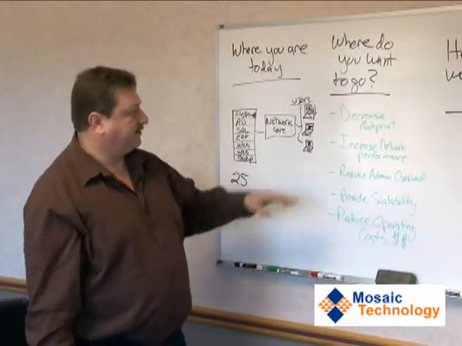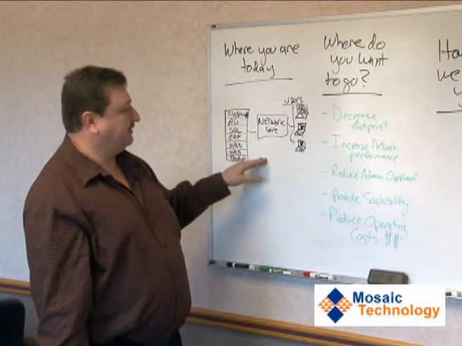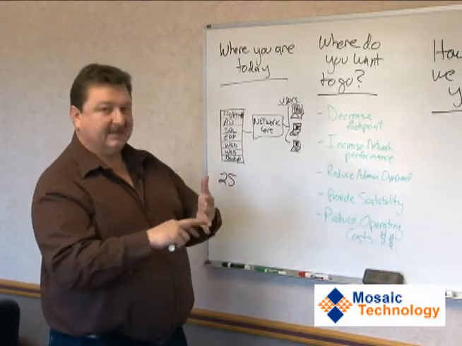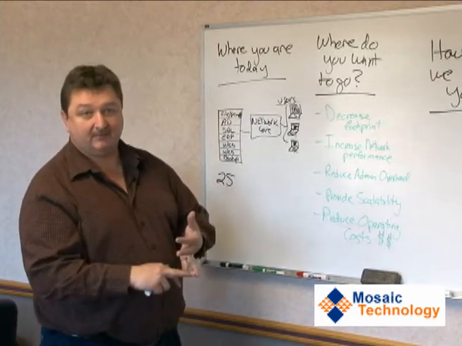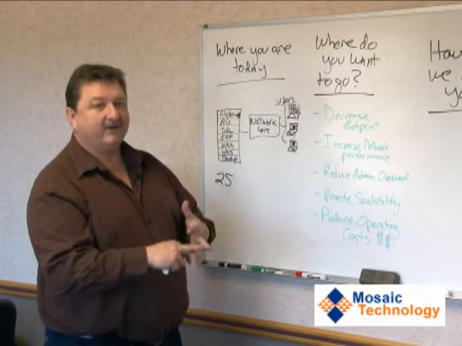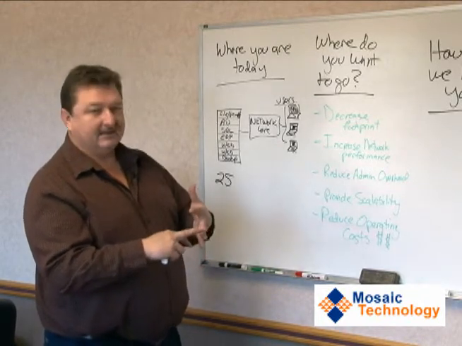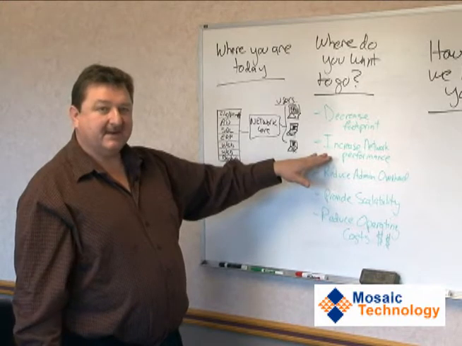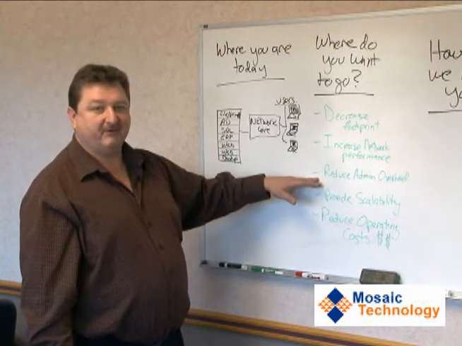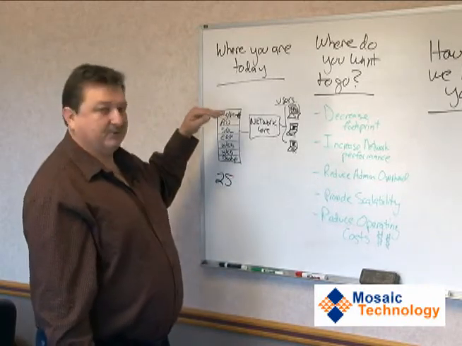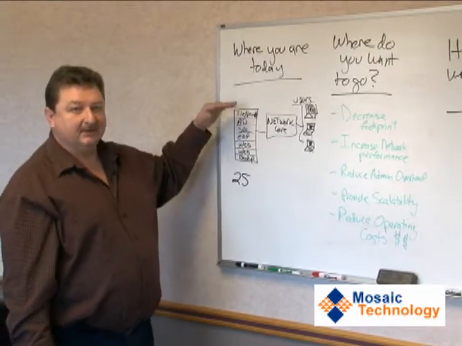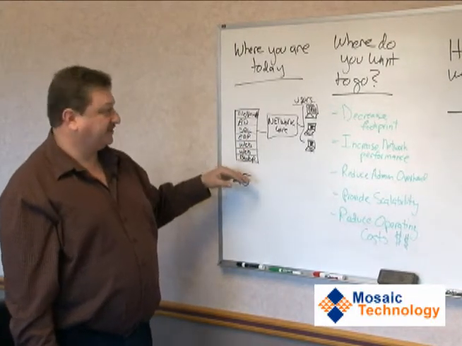What this customer wanted to do was to decrease the footprint in their data center, decrease the number of servers that they had to support, decrease the power that they needed to use for heating and cooling, decrease the overhead that their network was providing. But at the same time they wanted to increase network performance, they also needed to decrease their administrative overhead. They were spending too much time doing break fix, patchwork, and keeping their existing servers running proficiently.